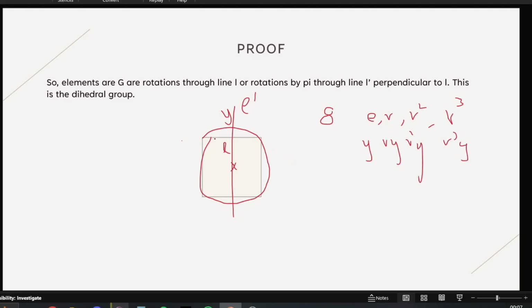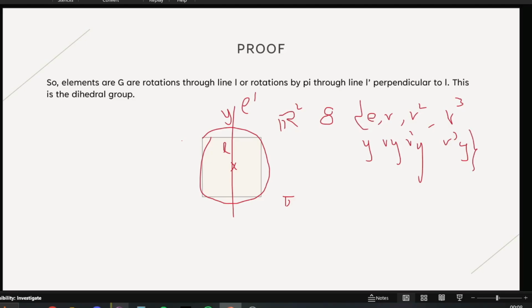So this operation, here we have reflection in R2. When we consider it to be a unit sphere, the same operation can be obtained by rotations through pi. So along this line y, if we flip it, that is basically a pi rotation, a 180-degree rotation. We can construct all these eight.